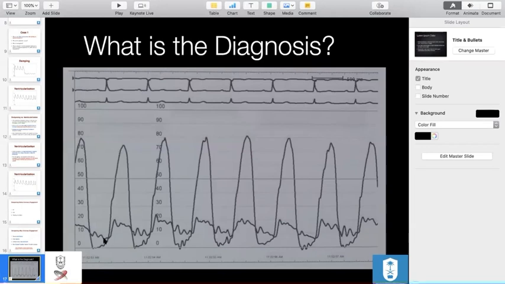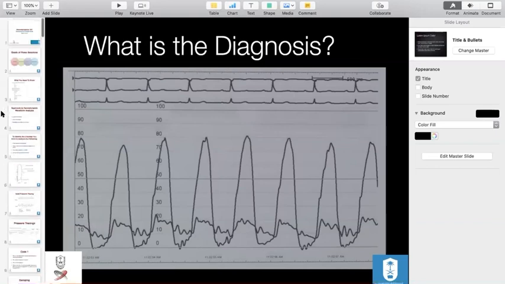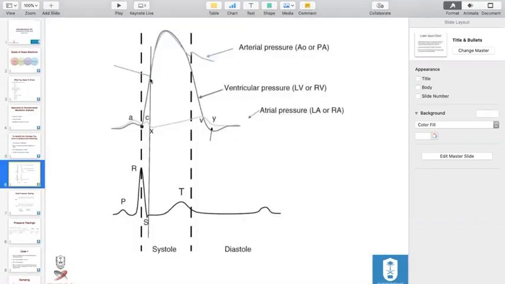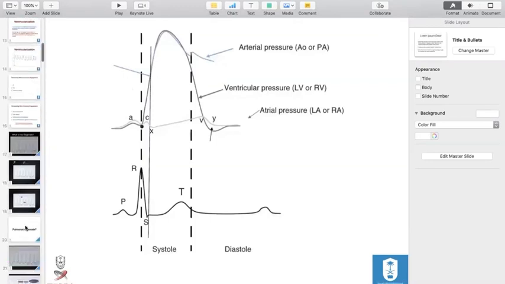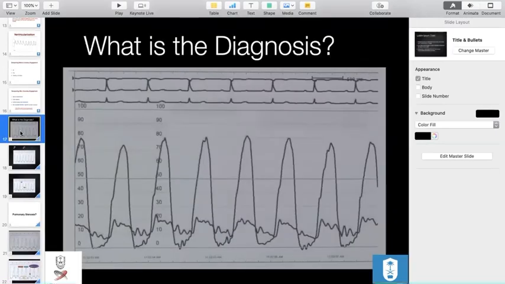Then you want to analyze for pathologies. You can see here it looks like there is a gradient between the arterial system, PA, and ventricular over here, the whole thing. This shouldn't be; these should be overlapping, right? If you look back here, you see how the ventricle overlaps the arterial. Here, it doesn't. So there must be a gradient between the pulmonary artery and the right ventricle.